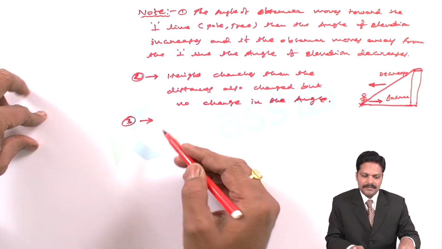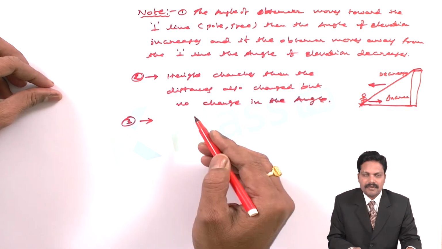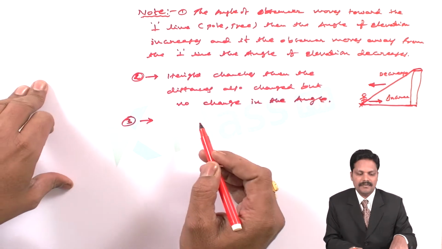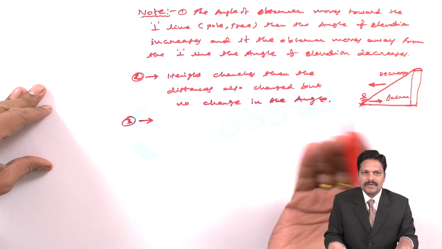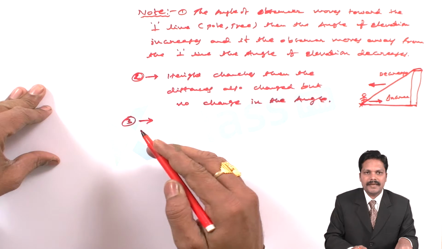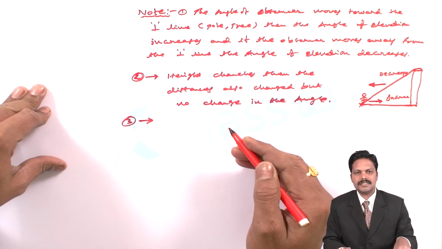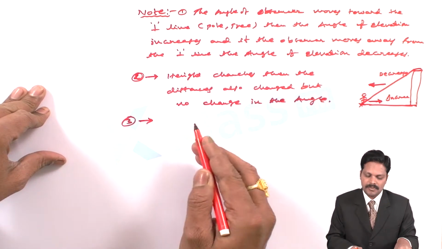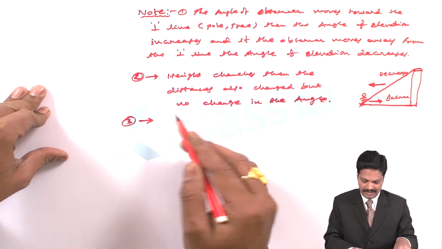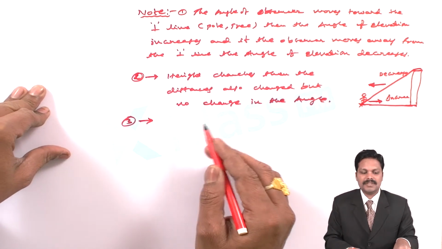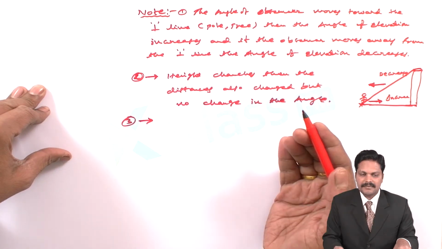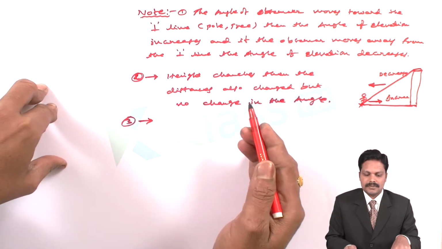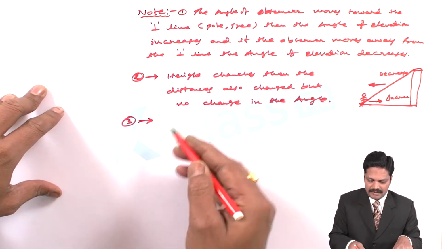Next, the third point: if the angle of the sun above the tower decreases, then the length of the shadow of the tower increases. We know very well the sun rises and sets. At that time the particular objects will look like a shadow, increasing or decreasing. So in that case it is a reverse process. If the height of the tower increases, the length of the shadow decreases. So this is the third point. These are the 3 points.